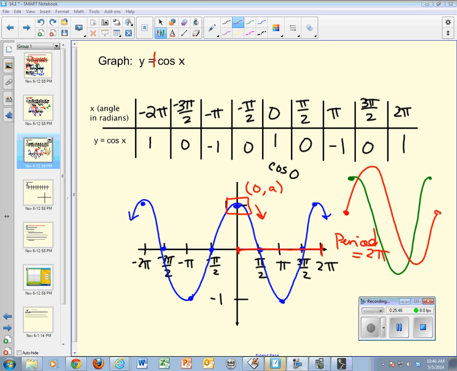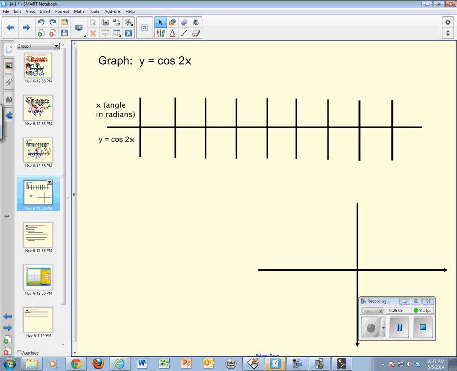And just like with the red and the green, when I moved that around, I can move this around too. That's one cycle. And my graph isn't accurate, like I said, but we should be able to pick any chunk there and say that that horizontal distance gives us a period of 2 pi. All right, let's do the next one here.